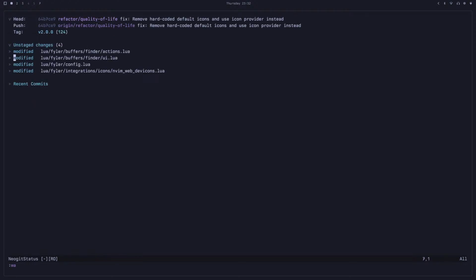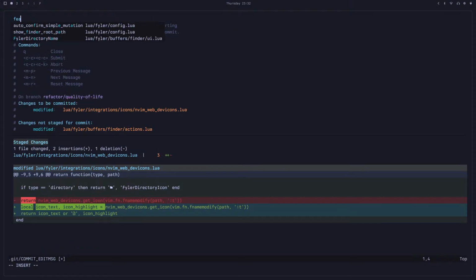Okay, I think I should just commit this thing as a separate one. Let's commit: fix web dev icon integration. Icons.